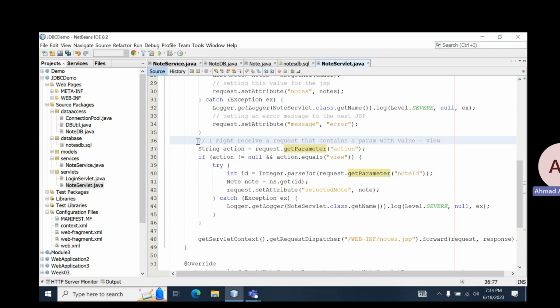Let's say I receive a request and this request contains a value called view under the name action, like action is equal to view, something like that.